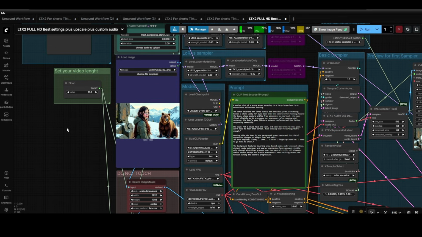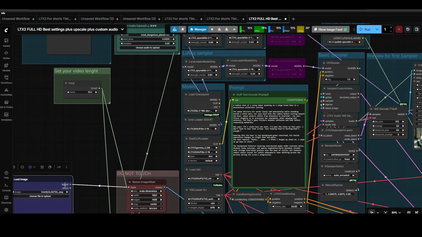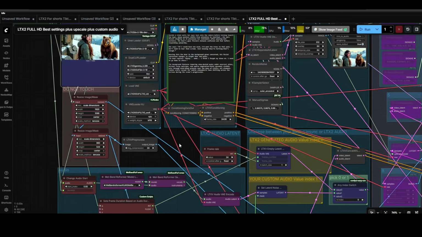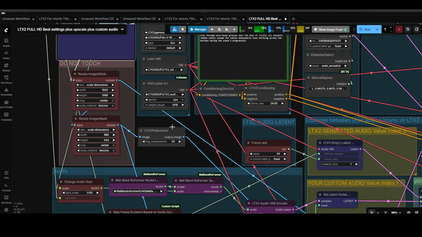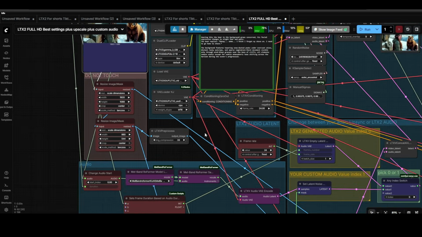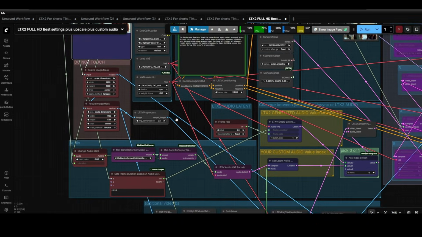If you wanna choose a frame from a video, just do the same thing that I did before. You add a video load model, and then you just plug that into exactly this node. Nowhere else. Do not put it anywhere else. Use it here. There are some size settings on the HD version. There's really nothing to tell. Everything else is the same because the HD version is going to work for you absolutely without a problem.